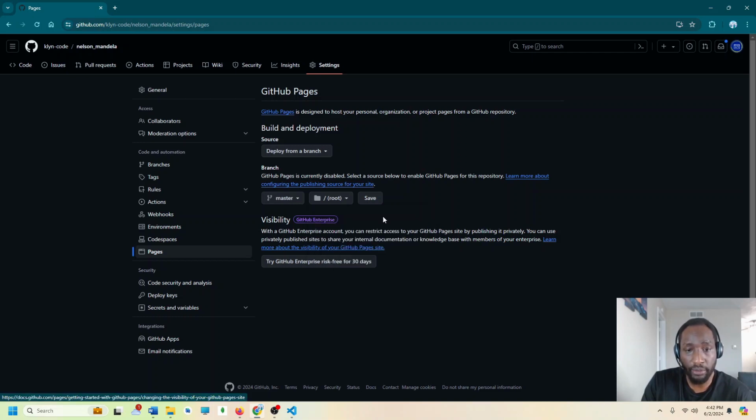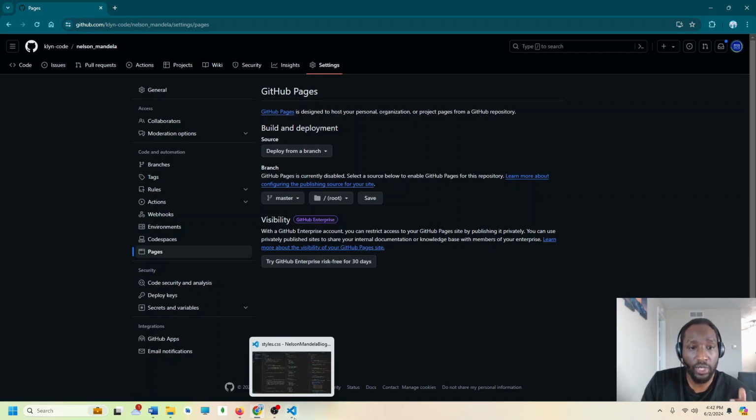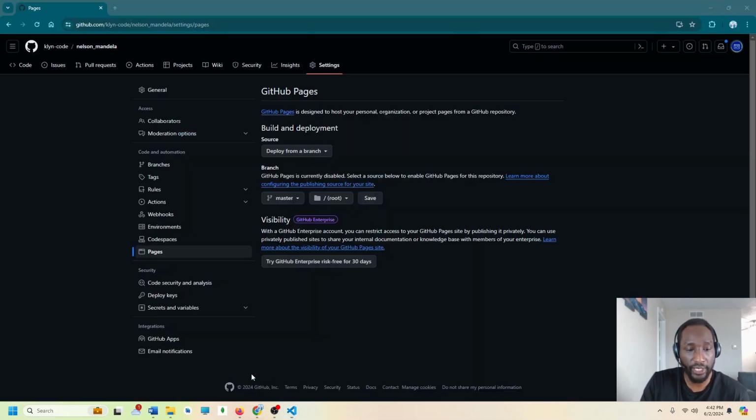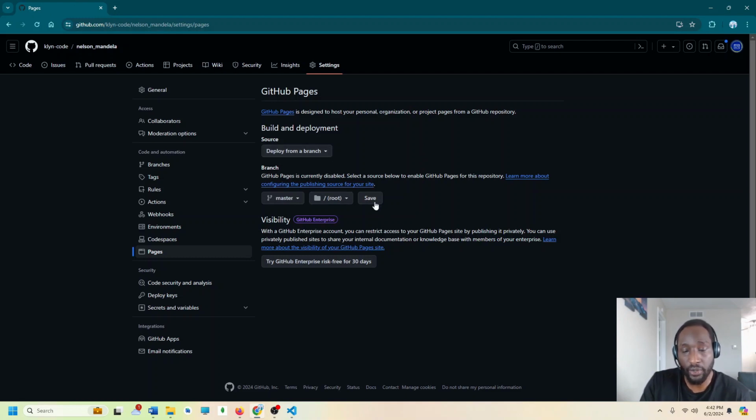The root folder really means the topmost folder in our organization. In this case, it will be the Nelson Mandela folder, the topmost folder that contains all our source code. So I'll leave it at that, and after doing that, I'll just save here.